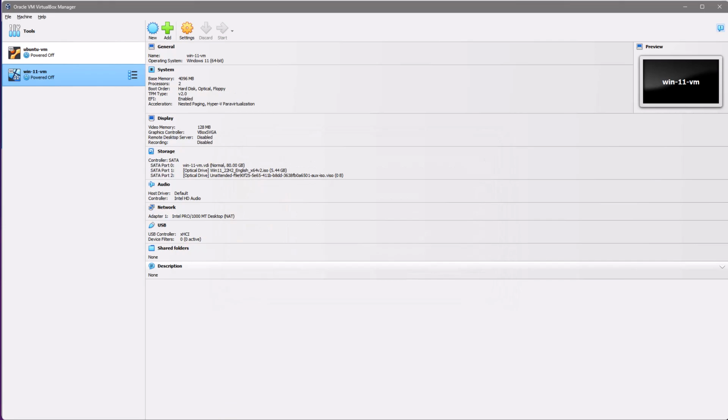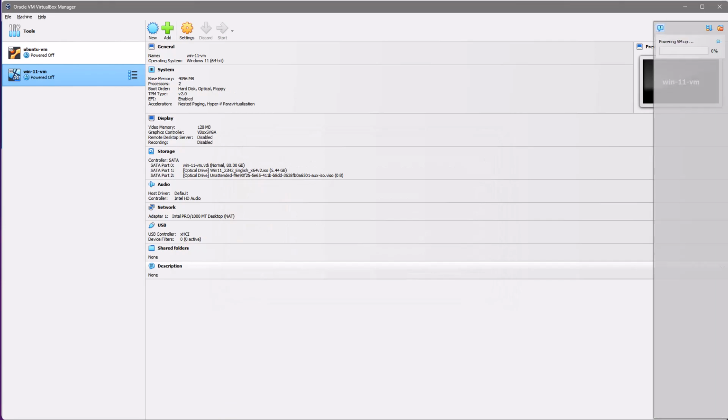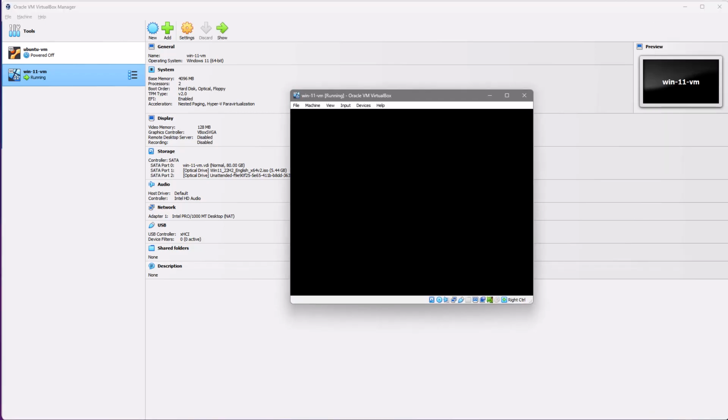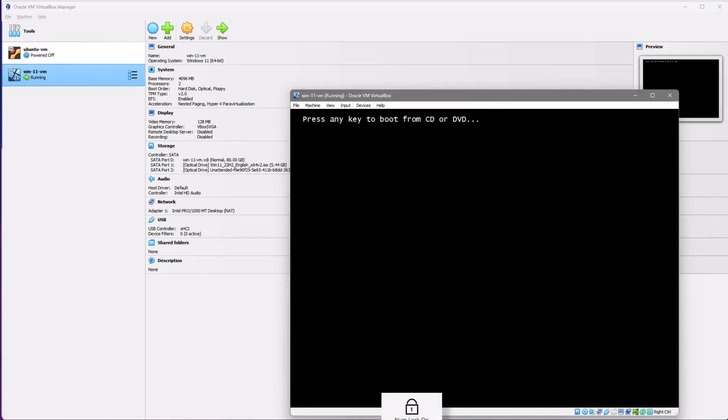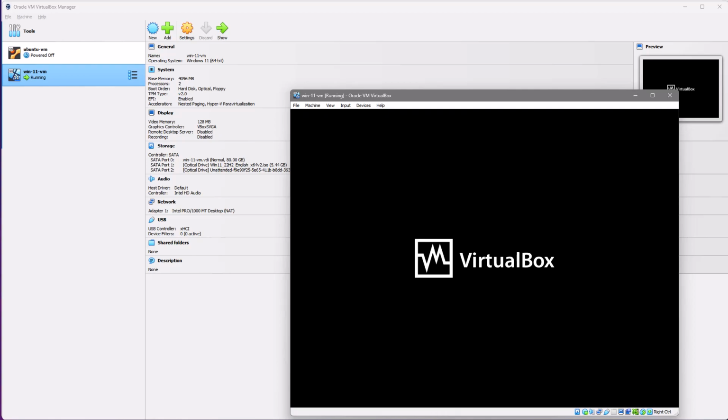Now this will start the Windows setup process, and you can see it's powering up on the right-hand side. As Windows starts up, you'll want to make sure to press the Enter key. If you don't press the Enter key on this, then you'll get an error and it'll say boot load error. So make sure when you see that you hit the Enter key. I ran into that a couple times where it just kept booting with an error. So right when you see that, go ahead and press it.